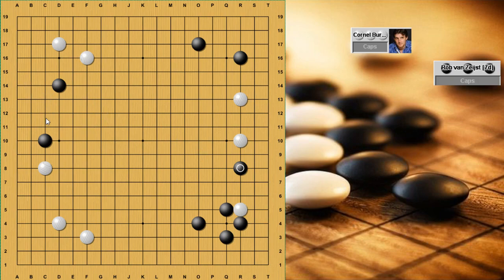But now I would invade the left side. So it makes sense for black to protect the weakest area he's got. Especially that after he protects e10, he's strong enough to invade c6. So you also want to think about follow-up. Now on the right side, I don't really like black playing the point at r8.